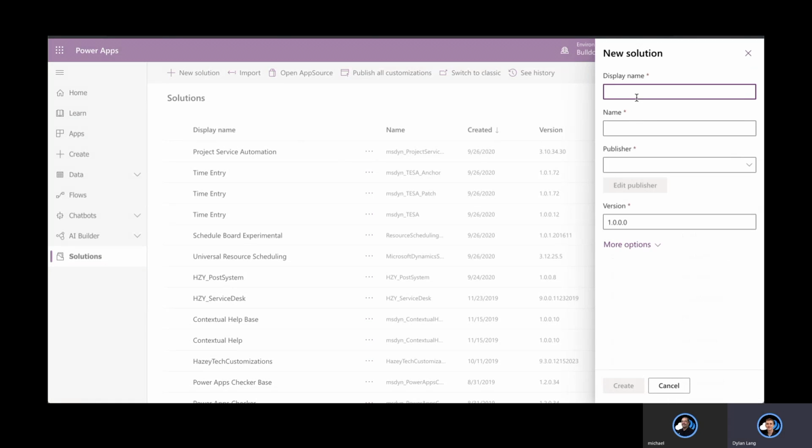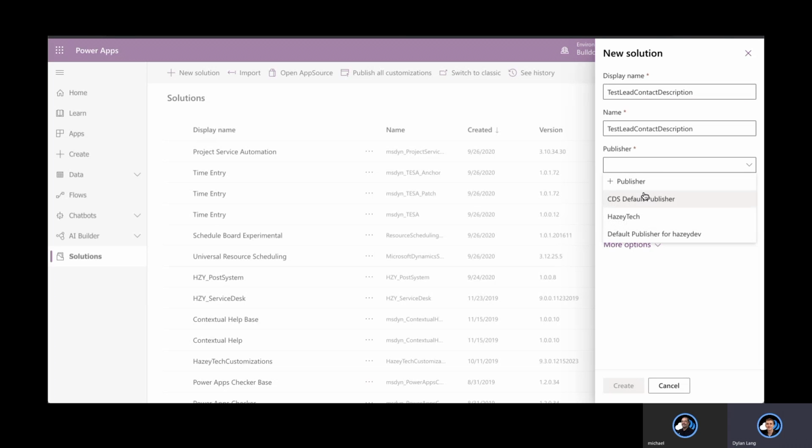We're going to create a solution simply called test. The idea for this solution is that we are going to take a description field that is on our lead. Every time we update that field, we want it to write back to the contact that the lead is related to. So we're just going to call it test lead contact description. I know this is not the best name for it, but we're just going to do this for the sake of showing you how to get through all of this.